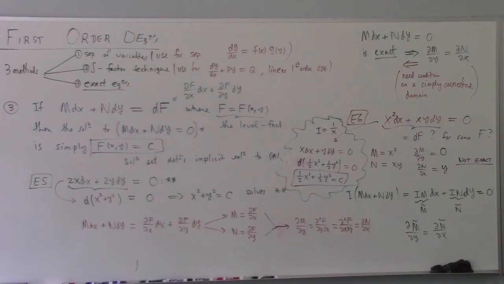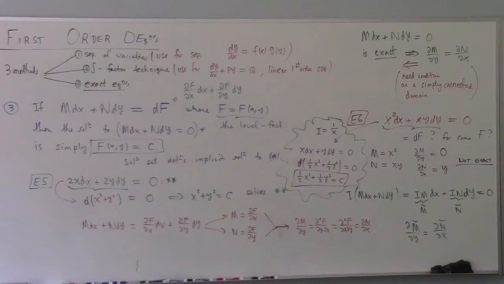Now, the integrating factor technique that I've erased, something you might notice about it, we're taking the exponential of the integral of something, right? The integral is an integral of a continuous function, or at least a piecewise defined continuous function. So that integral exists, and it's the exponential of something, right? So it's positive. We're not changing the solution set by multiplying by a positive thing.